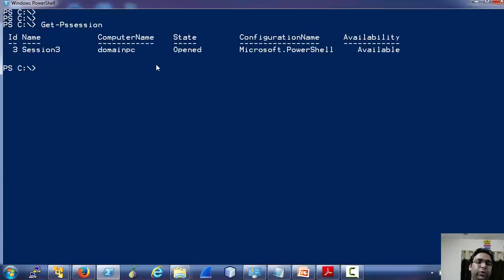For example, we have this session to a remote machine here. Now let's create a simple function on the remote machine which shows some basic info.